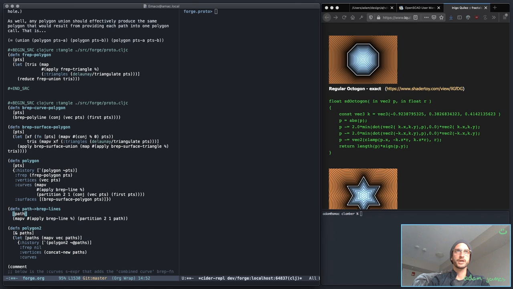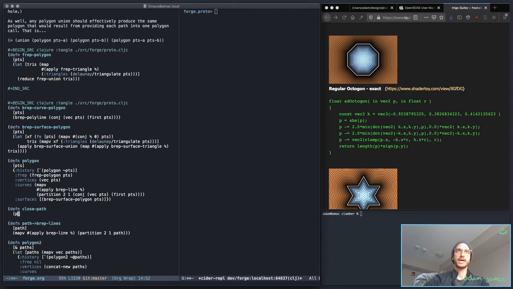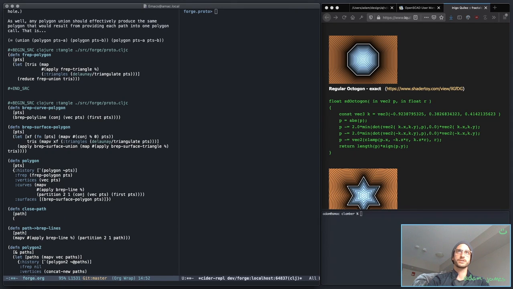And I can make another little helper function that just closes the path, close path, and that just takes a path. And all I have to do here is the conj. Apply vec, right? Or maybe it's just vec, I don't remember.